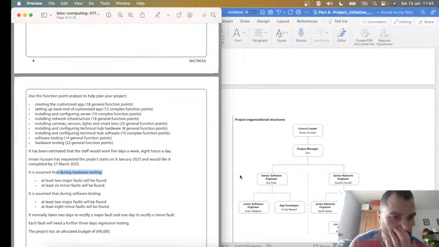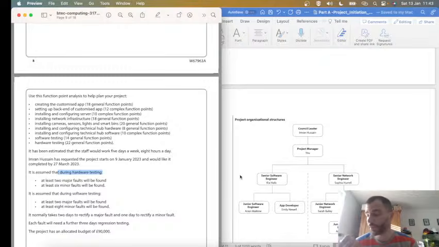And then we've got 6 minor faults. They take 1 day to rectify. 6 times 1, well, actually, if you add on the extra day, 7, it's maths again, 7, 14, 21, 28, 35, 42. That's 42 days. That's quite a lot of days, isn't it? That's going to be quite a big extra chunk to add on.